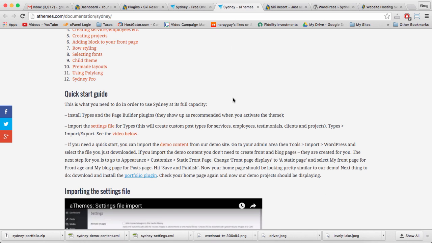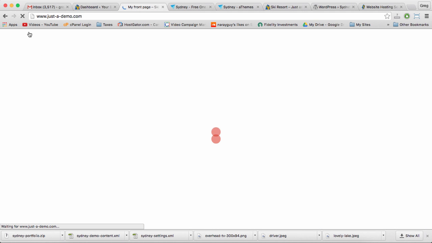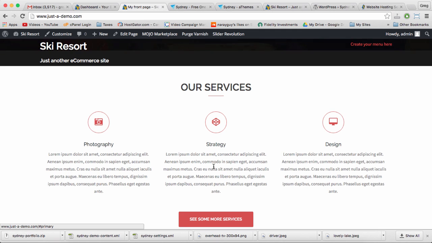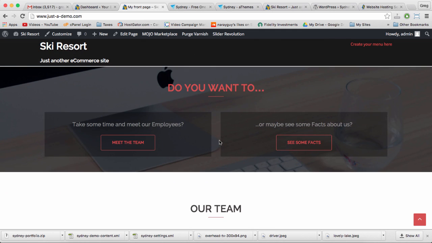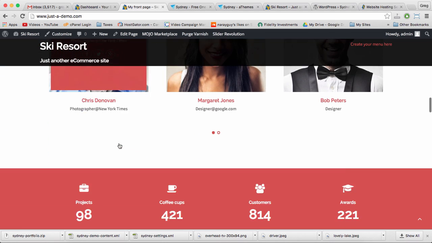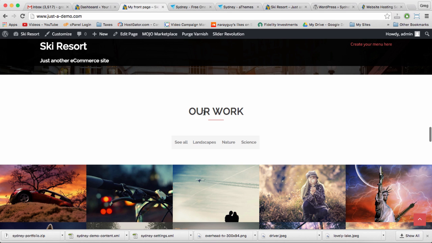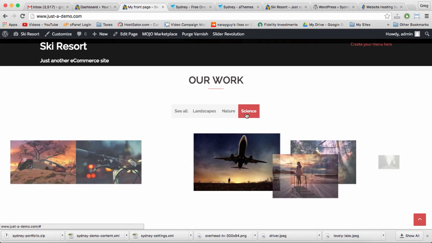Activate. Alright, and we're finally 100% of the way through with the Quick Start Guide. Your new Sydney website has all the tools and plugins that it needs to get going. And the next step is just going to be customizing everything on the homepage and understanding how it works, like how these buttons work, or how to change the text, or icons you see, and so on. In any case, now our work is here, and our portfolio of landscapes, nature, and science is working.